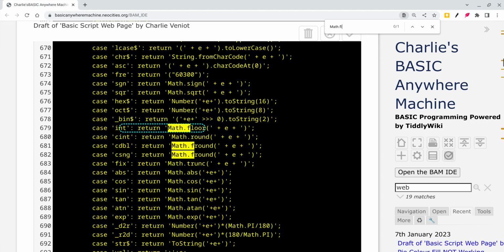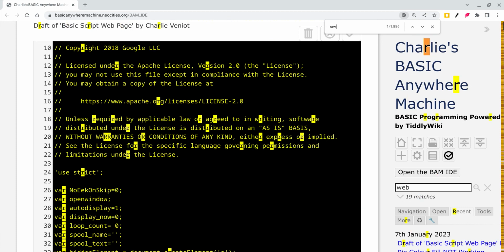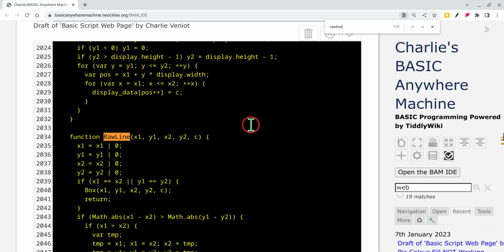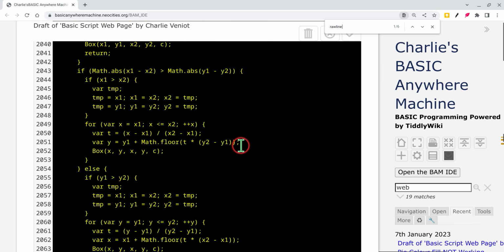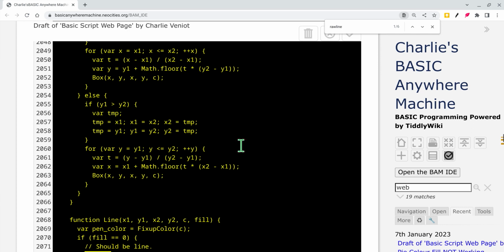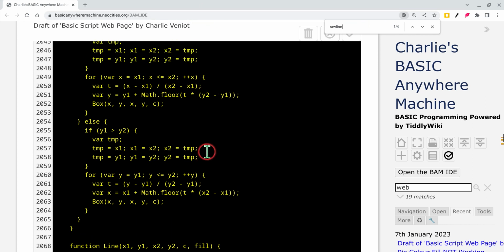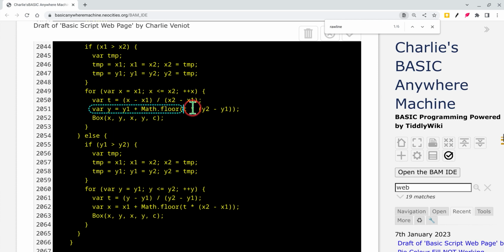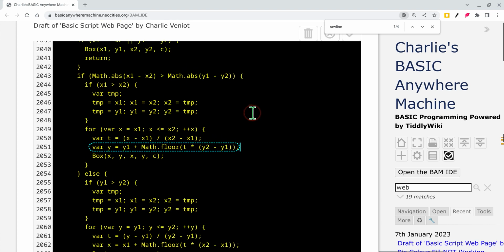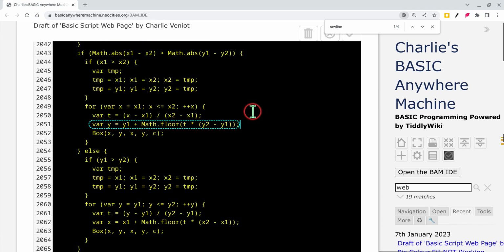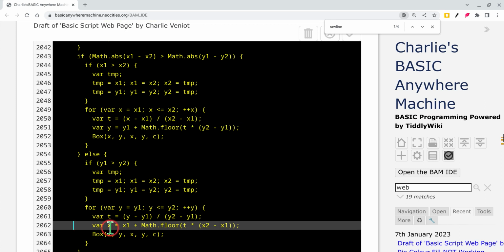wherever we can find Math.floor throughout the WWW Basic library. And eventually, just to save some time here, it brought me over to the drawline function in WWW Basic, and I found inside of here cases where we are using floor to decide where the y should be, and to decide where the x should be.